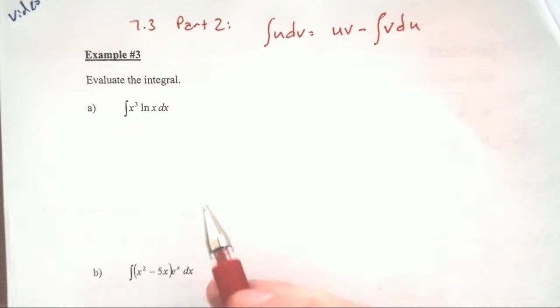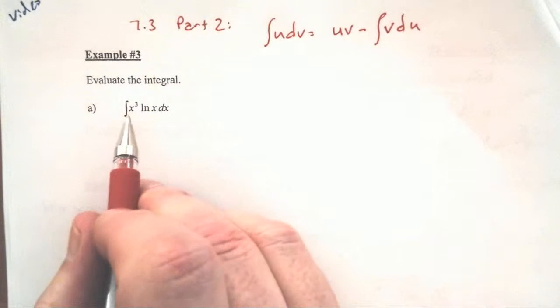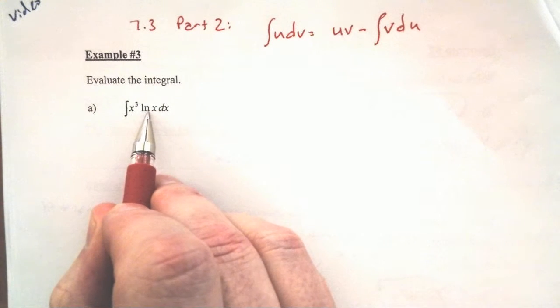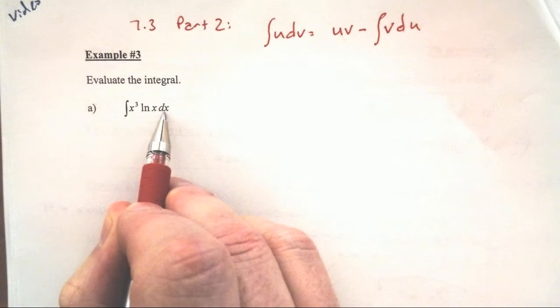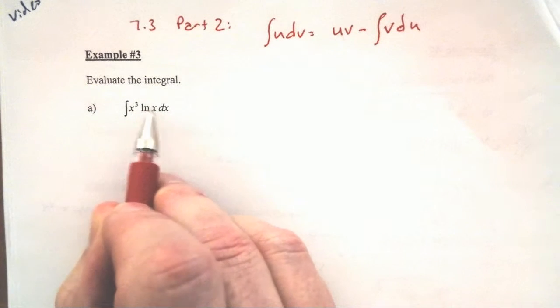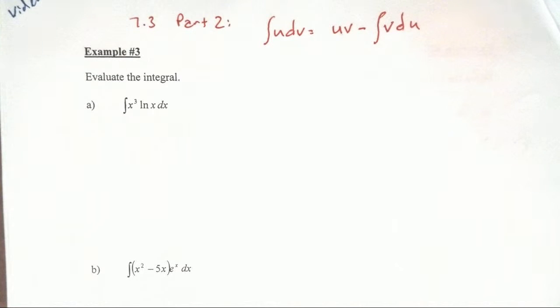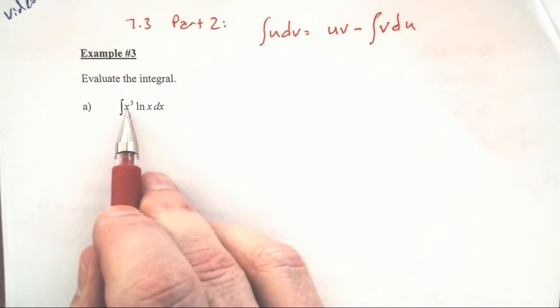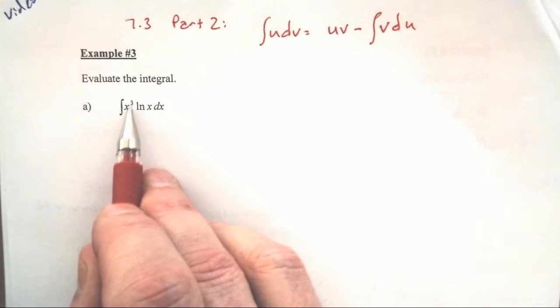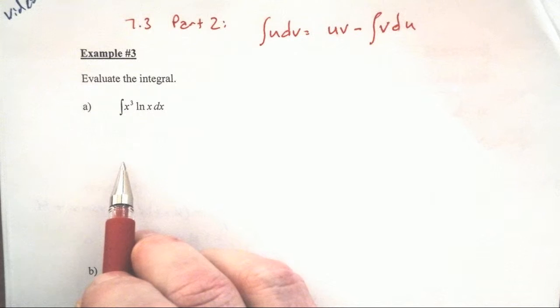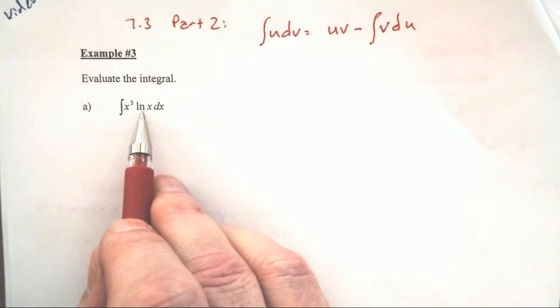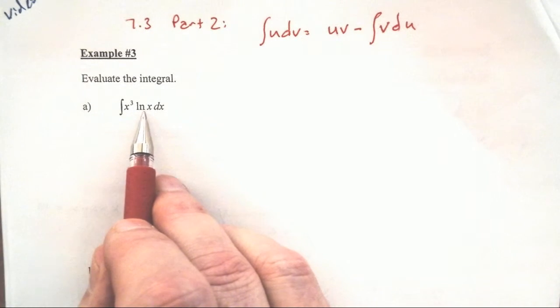Okay, so I need to choose a u and I need to choose a dv. My choice could be u is x cubed and dv would be ln x dx, or u could be ln x and dv could be x cubed dx. My first thought is we've talked about the benefit of having polynomials be our u value, because I could take x to the third and derivate that to 0, and I could use our tab method. However, I would have to be able to integrate ln x. And integrating ln x is no bargain.